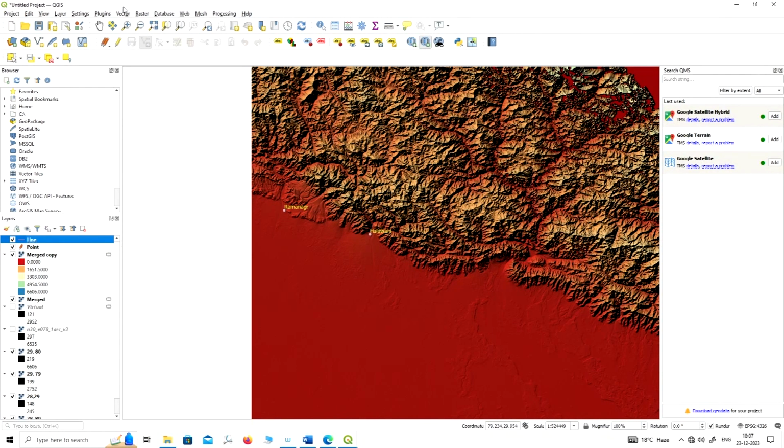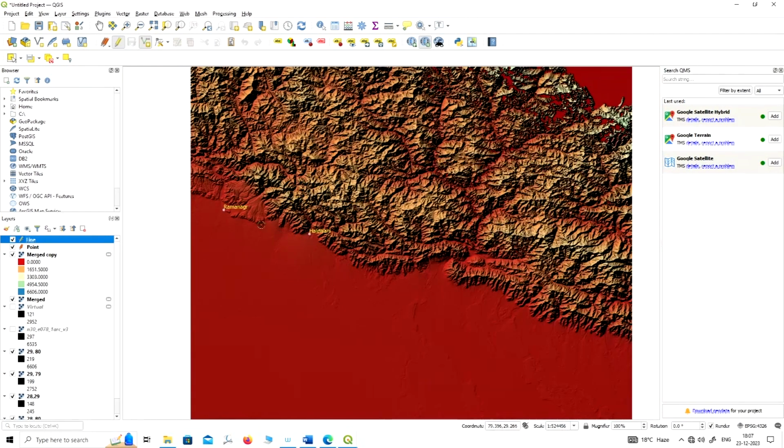and with this toggle editing mode you can enable this line, and here you can see one option, with this add line feature you can simply draw the line. So line would be used in case you want to draw the faults, or you want to draw the roads, or any kind of linear feature if you want to draw over your map. So this linear vector file, you have to use this linear vector file.